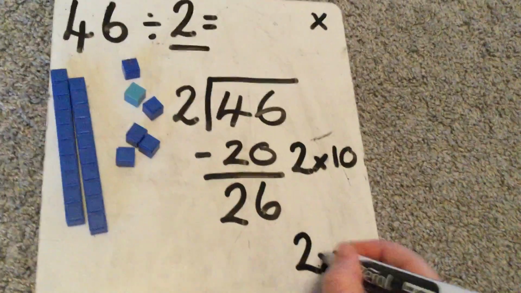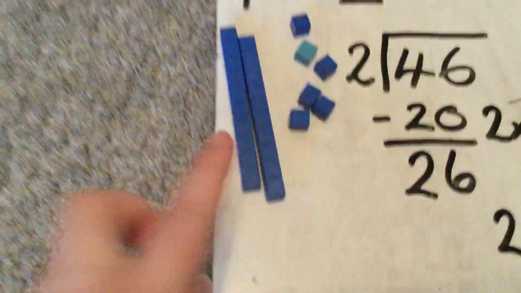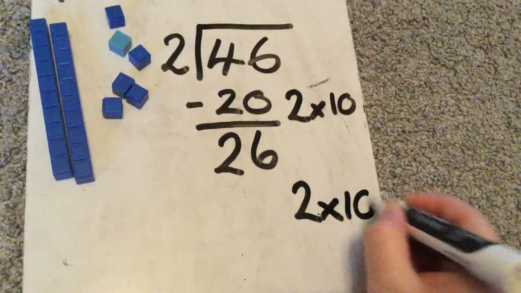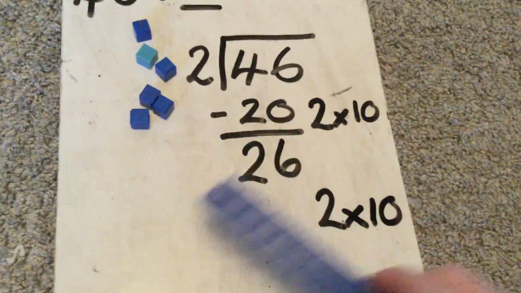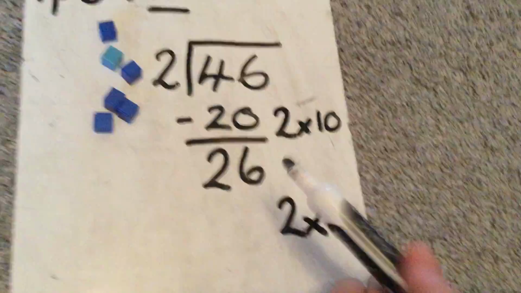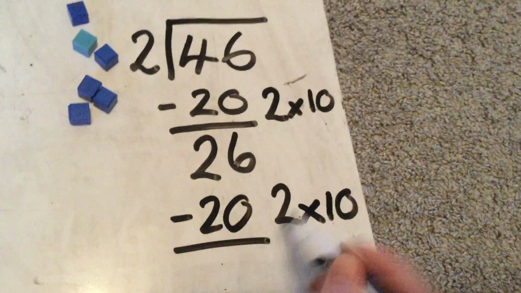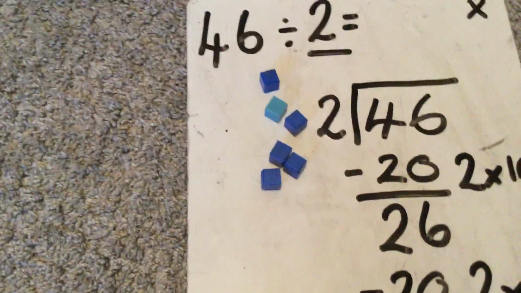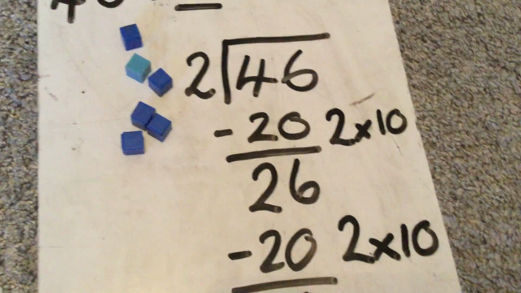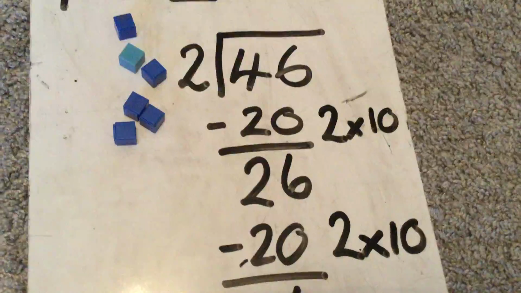I'm going to get rid of 2 groups of, I can see straight away I have 2 groups of 10 again there. So I'm going to get rid of 2 groups of 10. There's my 2 groups of 10. And I know that that is 20. I'm going to put that to one side. And again, once I've subtracted these numbers here, I should be left with that amount. So let's find out. 6 subtract 0 gives us 6. 2 subtract 2 gives us nothing. Have I got 6? 1, 2, 3, 4, 5, 6.